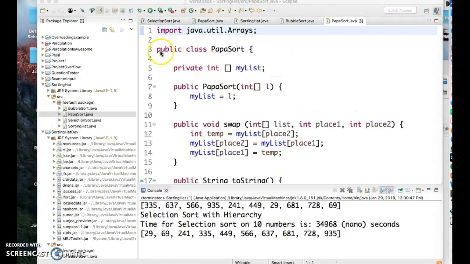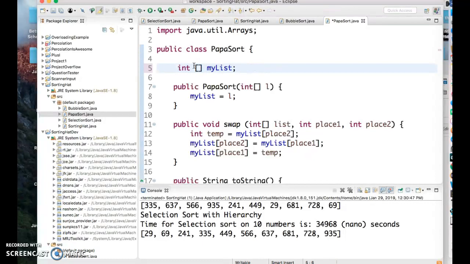Okay, so right now from class we set up this Papa Sort, which people like, the name. So we used that. And one of the things that should happen, if it didn't happen already, is that because we practice data hiding, the list up here in Papa Sort should be private. Okay, because we practice data hiding.